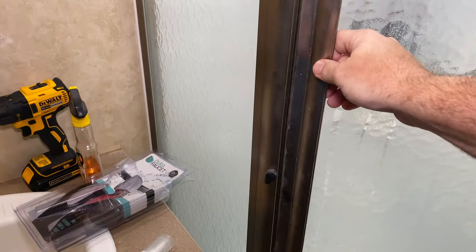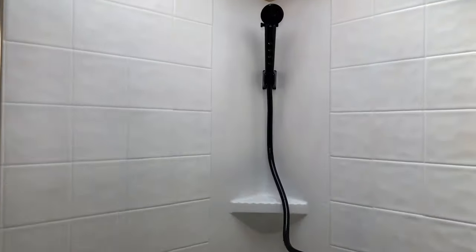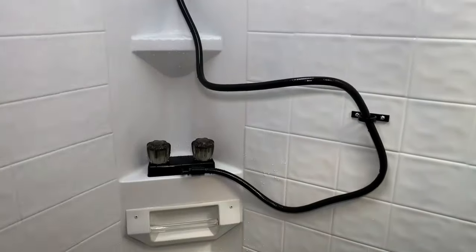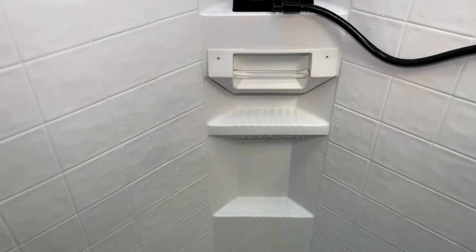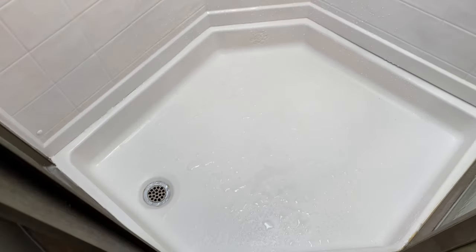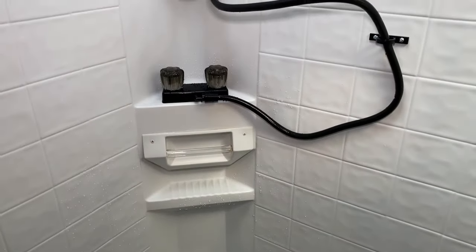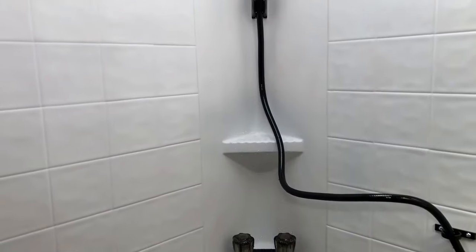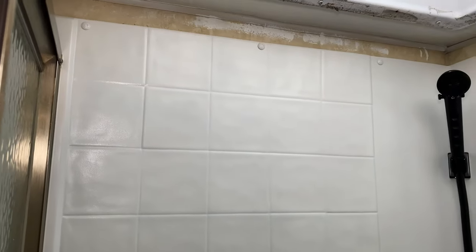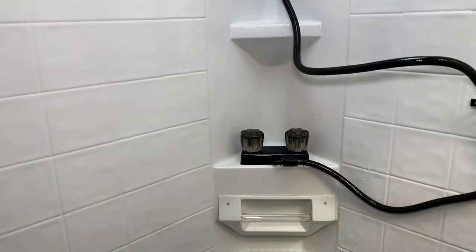All right, let's see what it all looks like now. Still a little bit wet from where I installed the shower head, but man, so much nicer. I've already siliconed in that section right there. It looks so much nicer. That is, in my opinion, night and day different. Really, really like how this came out. Now that hose will eventually relax a little bit and it'll be fine. Now we still have to put stuff up there and then I need to fix that sunroof. But yeah, came out really nice.